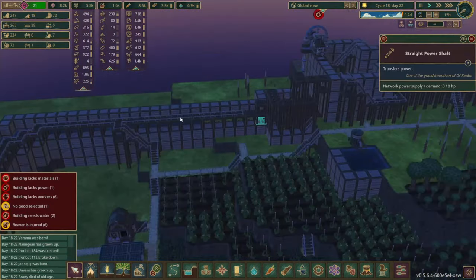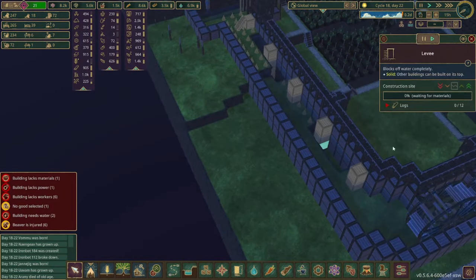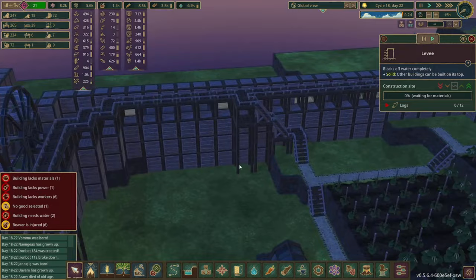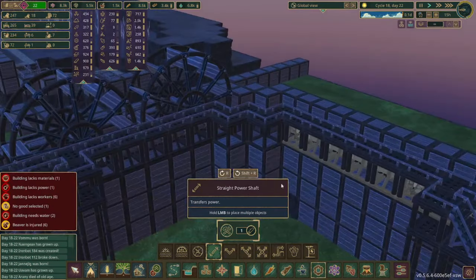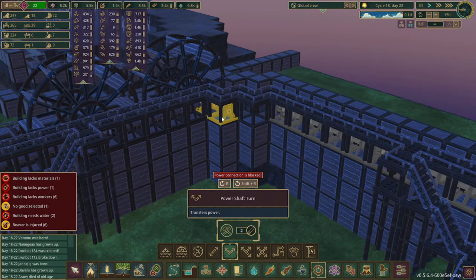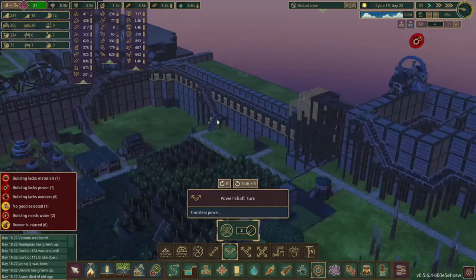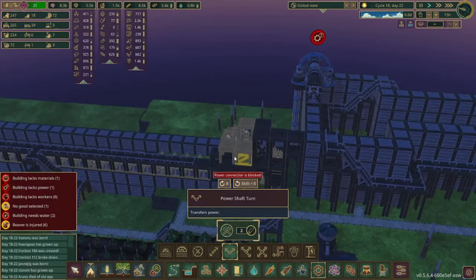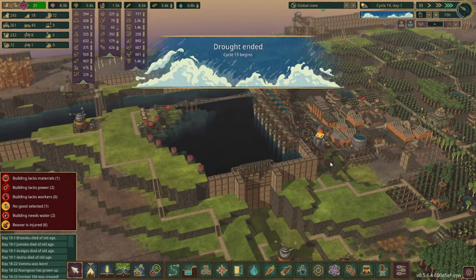And they did get that power shaft set up. So now we can start looking to get the power shafts placed in the right spot. But we can get all the vertical power shafts put in. Not the vertical, the straight power shafts. And then as soon as we finish with these turning power shafts, we will be good to go. And I think that should be all the power connections. We just need to get some of these ones over here. And the drought is officially over.